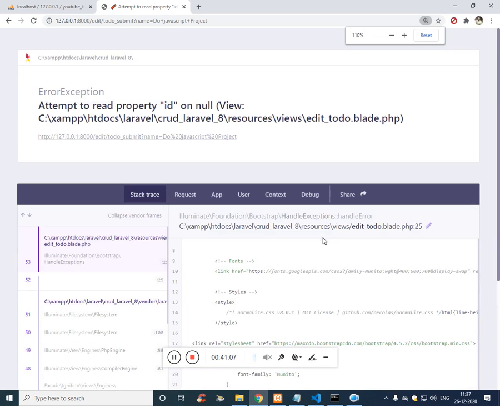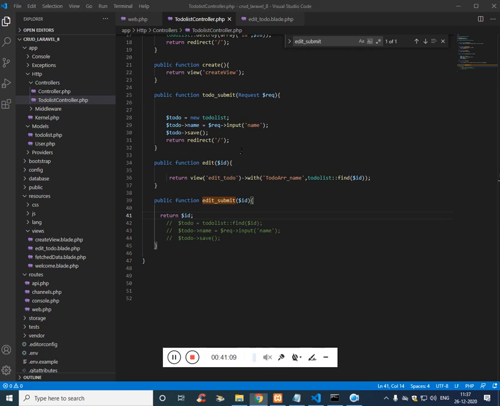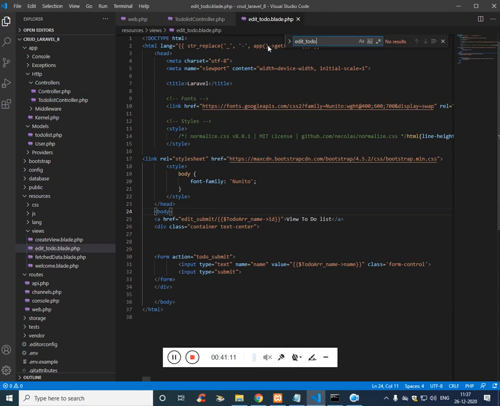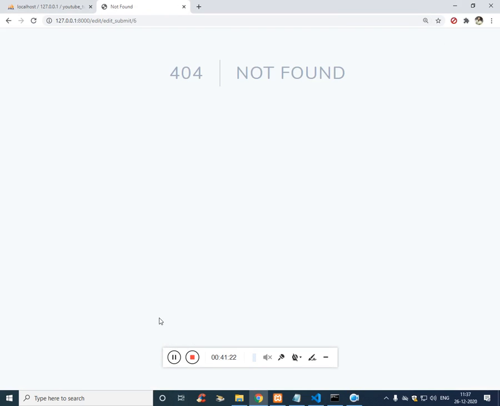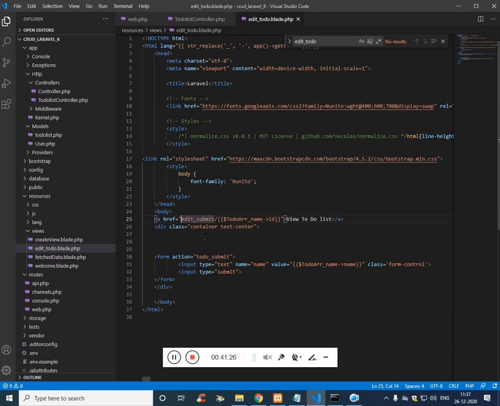edit-todo.blade.php. Attempt to read property id on null. So this is a similar error. What happens is we have to use dot slash. Now let's try. Let's get into the home URL.